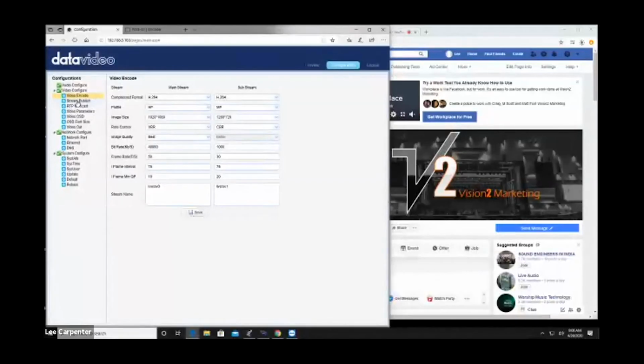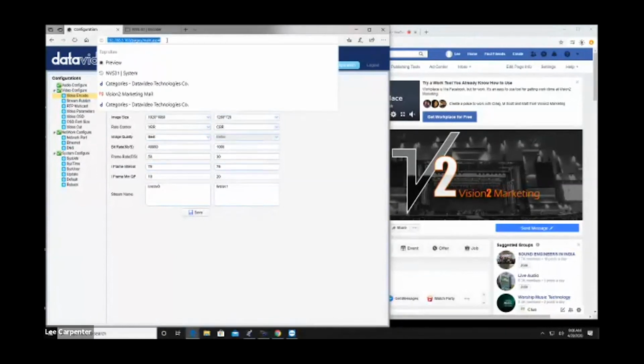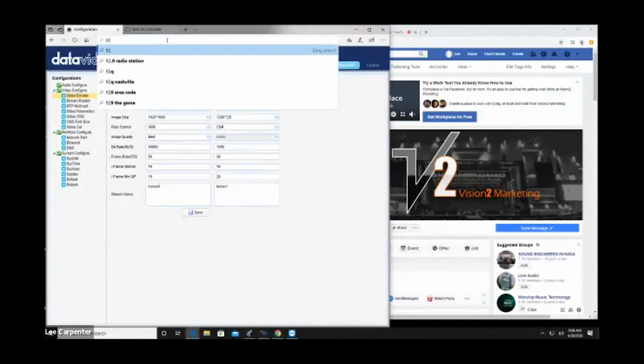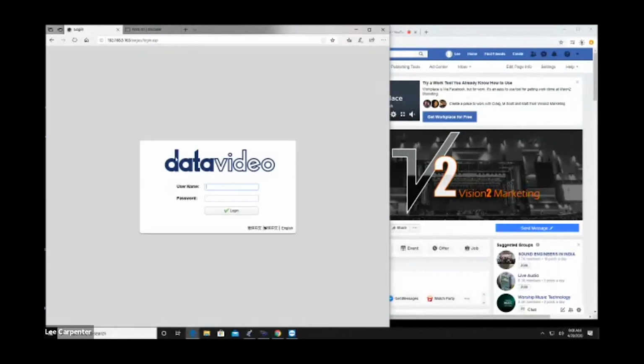So moving over to software, this is for another PTC 140 that I have here from Data Video. I'm just going to go back to the main page so you can see how I sign into this thing. So typically you'll have a front page like this, and what this is, I have the camera connected through Cat5 to a switch, which is going out to the internet, and then I'm connected to that switch, and I'm actually connecting directly to the camera to make settings for it. So once I do this, I should not ever have to do it again in order for me to be able to get it to stream, right?